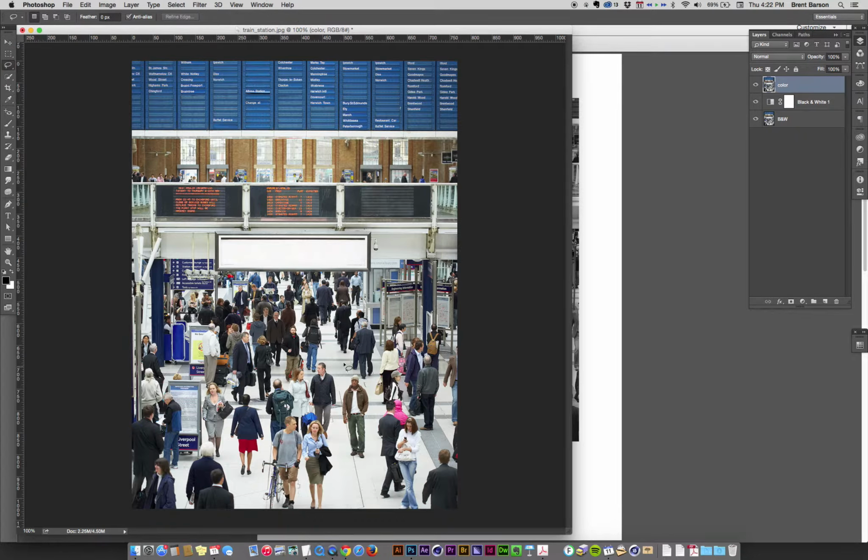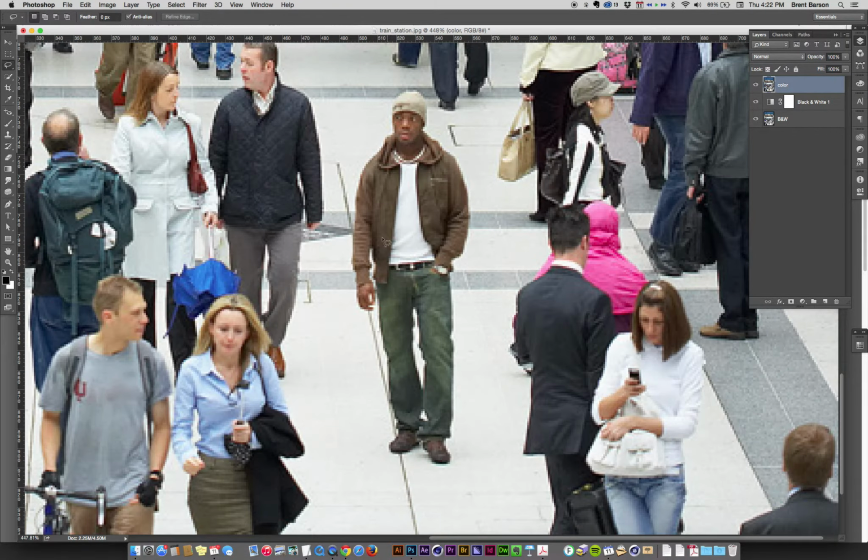Let's start with this guy right here because he's got the least amount of obstacles around him. Now I'm just going to do a very quick, I'm going to grab my lasso here, which is L. I'm going to do a quick, sorry about that, that orange dot is actually kind of annoying here. Now I am holding down the Option key. As you can see, the lasso has become sort of a sharp looking lasso.